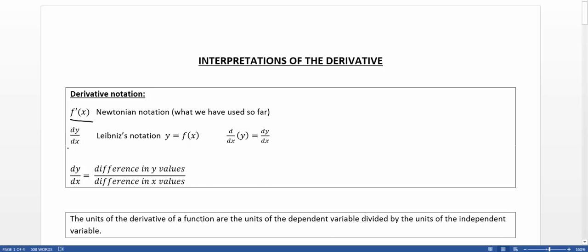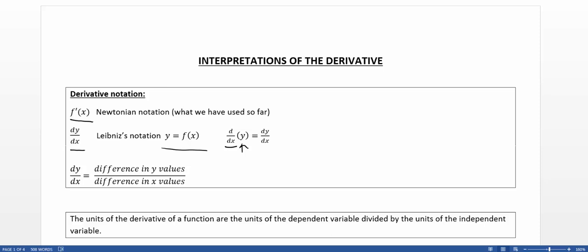He used the notation dy dx. Now, dy dx represents the derivative of y with respect to x. So in that shorthand notation, y is our dependent variable and x is our independent variable. What happened was Leibniz took the general formula, y equals f of x, and he said, okay, what if I take the derivative with respect to x of y? And hence we get dy dx to also represent that we're taking the derivative. Now, we can use these notations interchangeably.